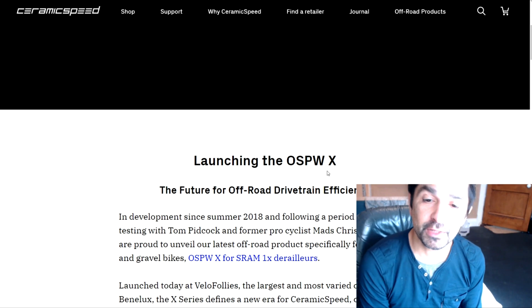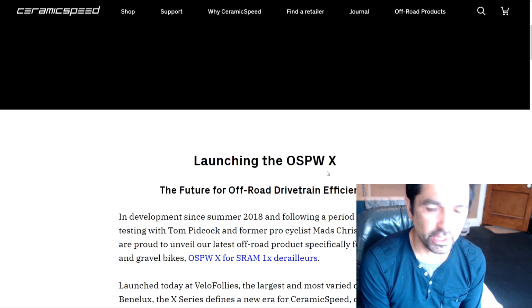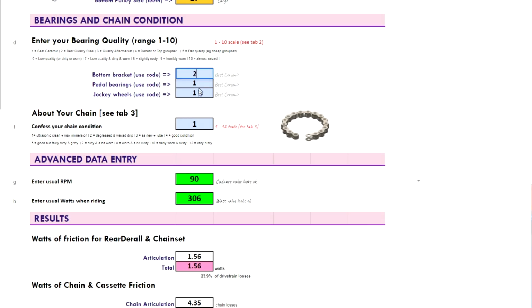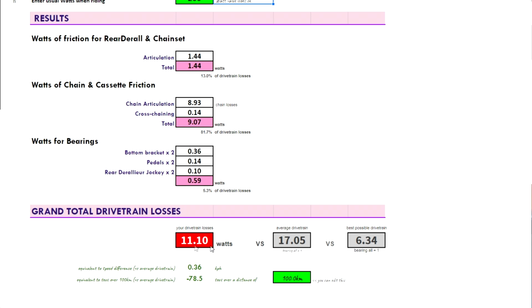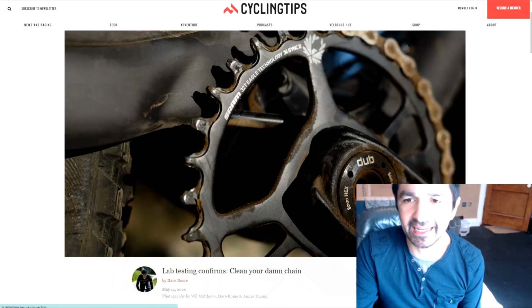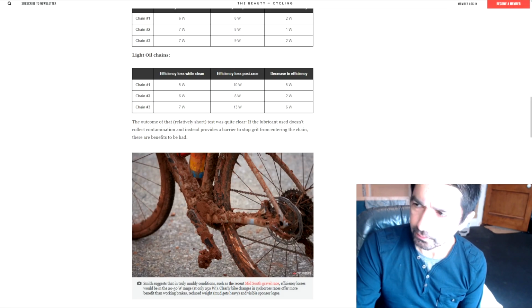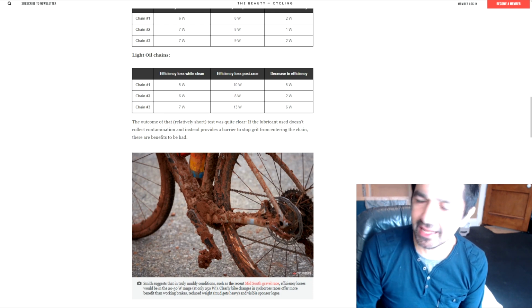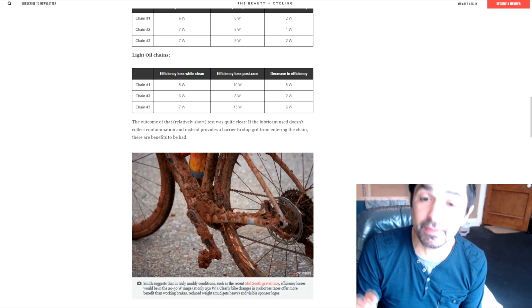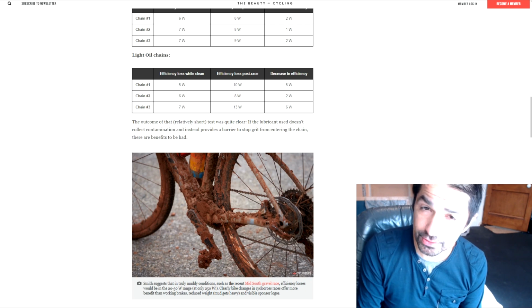Anyway, coming on to the OSPW X, this is an interesting product because it's designed for an off-road dirty environment where there's going to be gravel, water, mud, and we already know the losses from all those contaminations are really high. In fact, Jason Smith tested all those contaminations. There's a piece on Cycling Tips quoting Jason Smith on how much these dirty contaminants actually cost you. The headlines are this: if you're riding in good conditions but with fine contamination, it will typically cost you around 5 watts in your drivetrain.